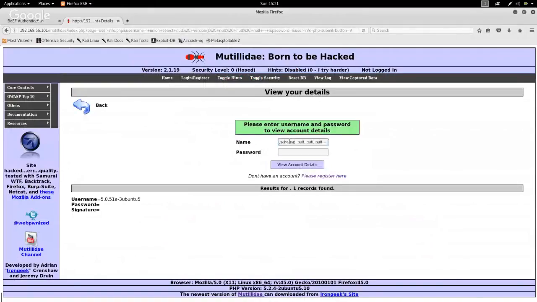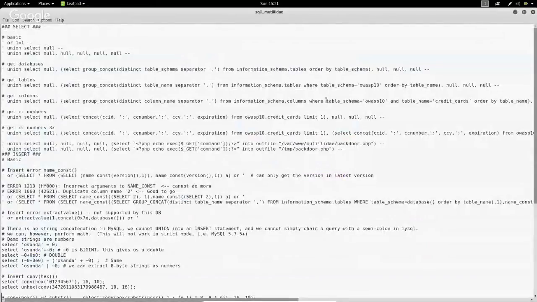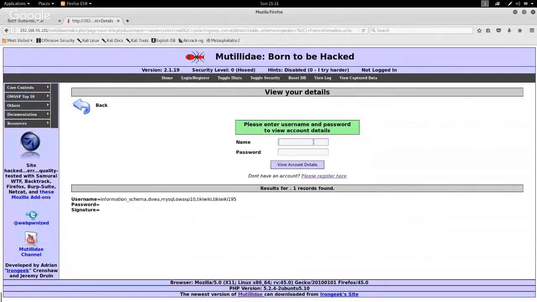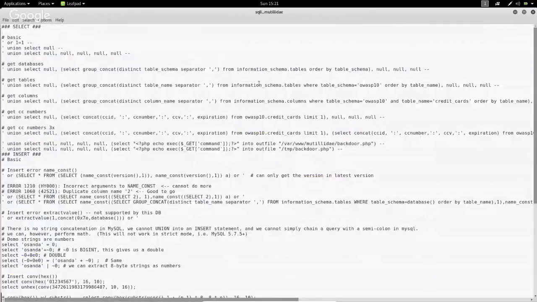And I'm sure you can imagine what this will look like at this point, but here are all of our databases, including the one we are currently in. So what if we wanted to find out what tables are in our current database? Very similar, this time we're going to pull the table name where the database is the one we are in. And see if there's anything else interesting in here that we might want to explore. Something like, for example, credit cards. Well, there's a credit card table.